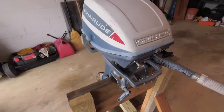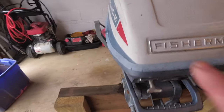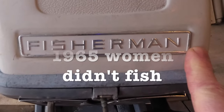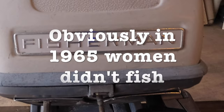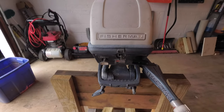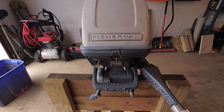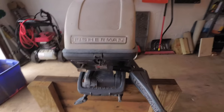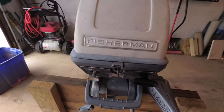So here's one of the cool things. First of all, it's called a Fisherman. If you're new to boats or boat motors, what's really neat about these ones here is that they're quite simple, and they're a really great place to start learning about boat things.